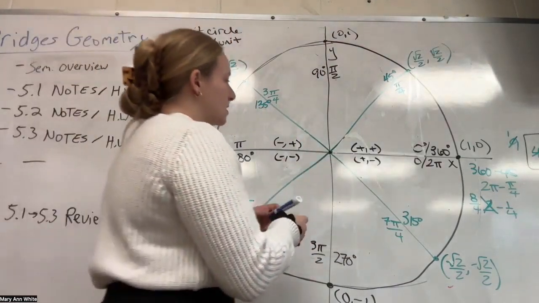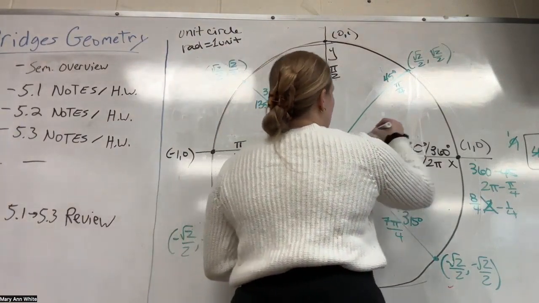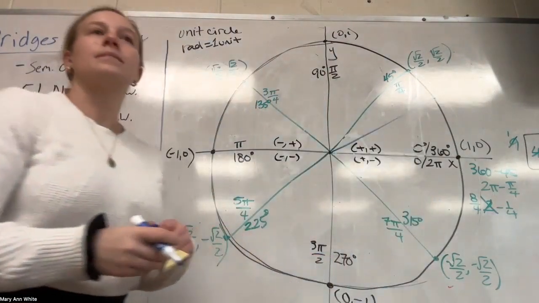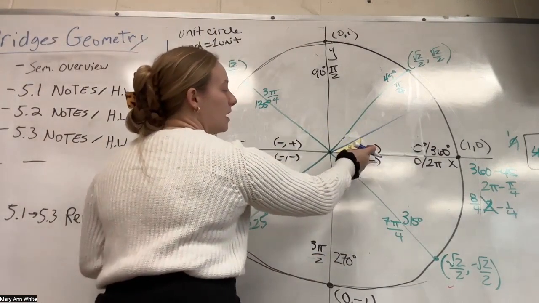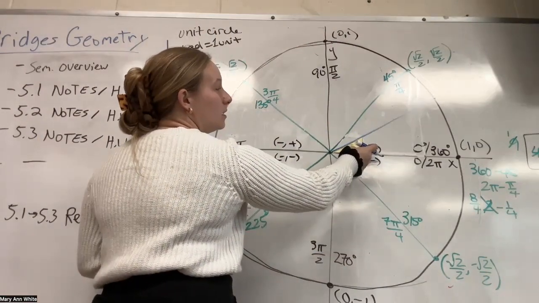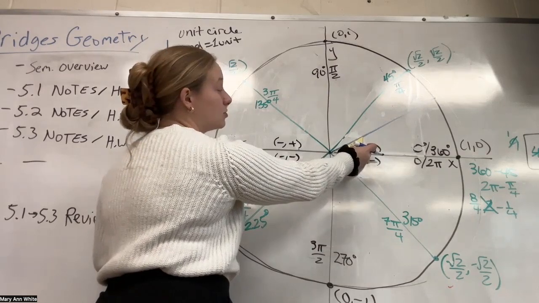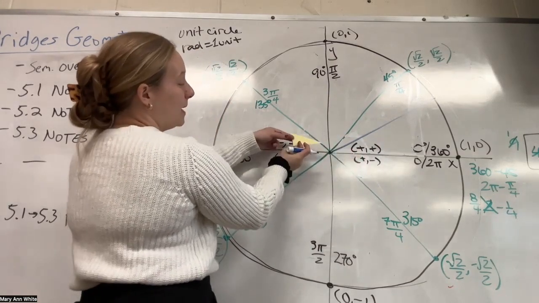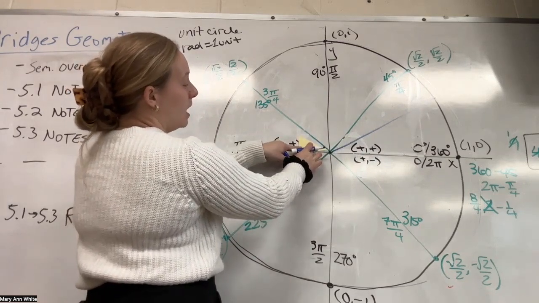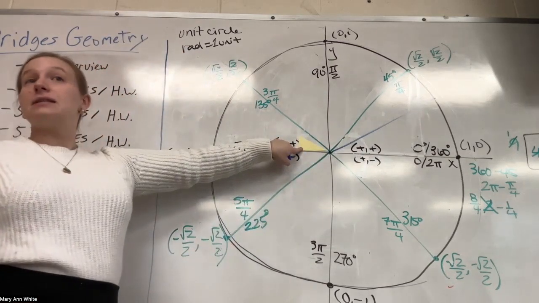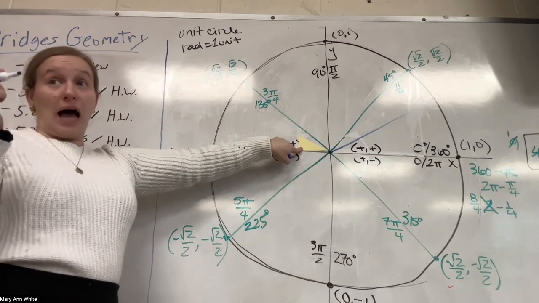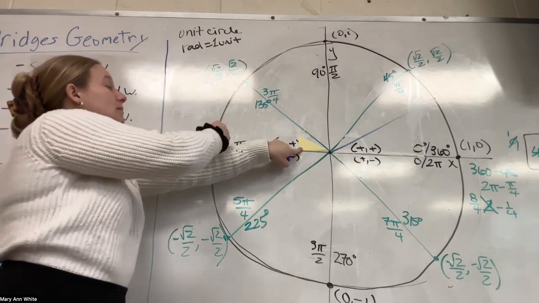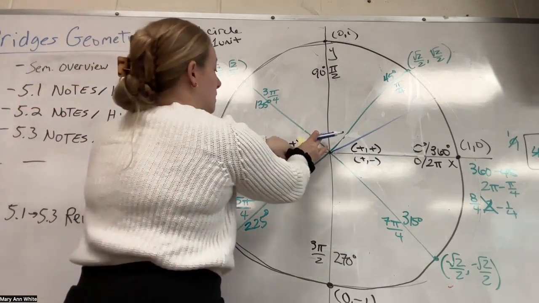I'm not going to be able to trace it well, so I'm just going to freehand it. It's somewhere in here. Okay. Once you've done it on the first quadrant, I want you to flip your triangle over. The 30 degrees is still going to be at the origin, and the base of the triangle is still going to be on the x-axis. And again, your new line, mine is blue, it's going to be in between my green and my black line.